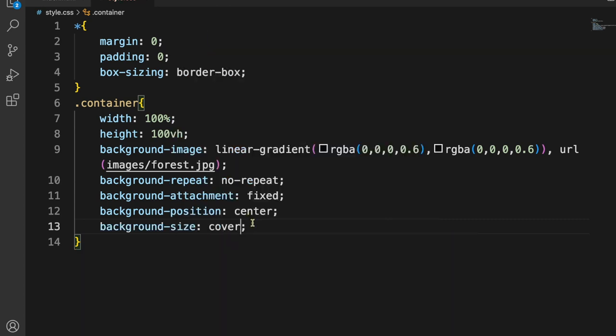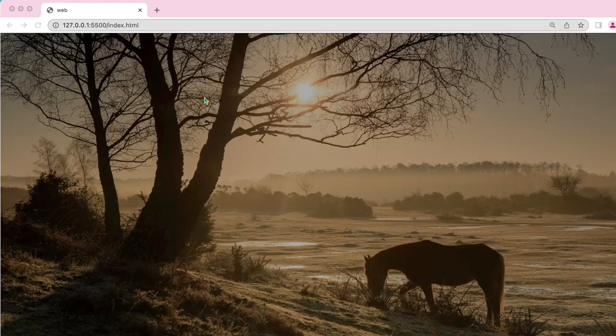Background size to cover. Now let's run this and see what we have. You can see we have a fresh web page with a background image.